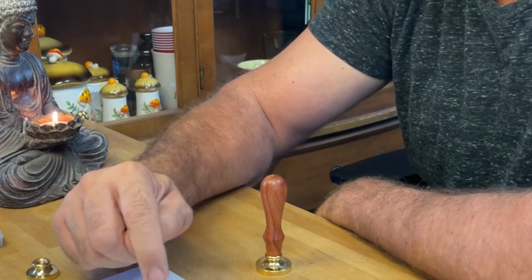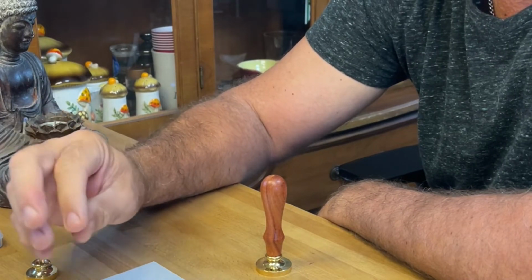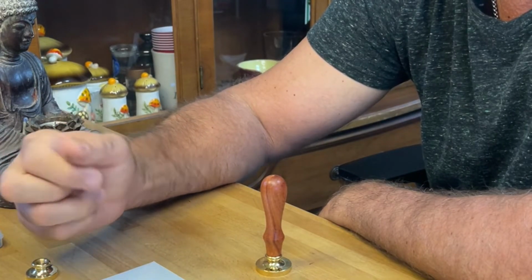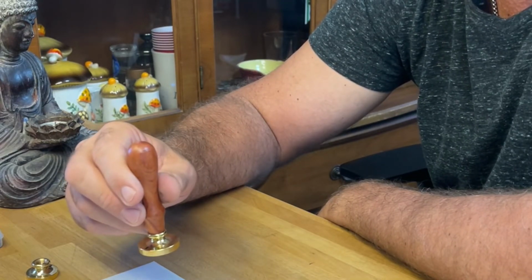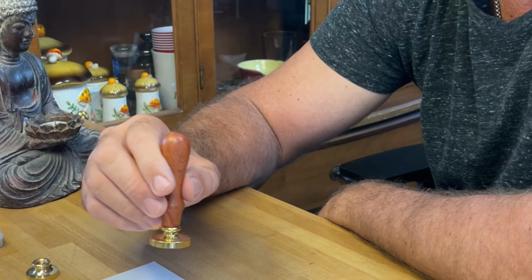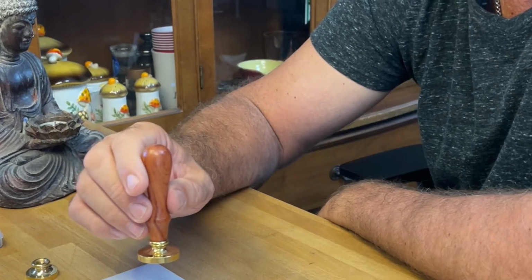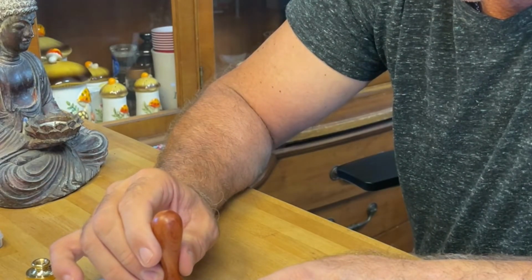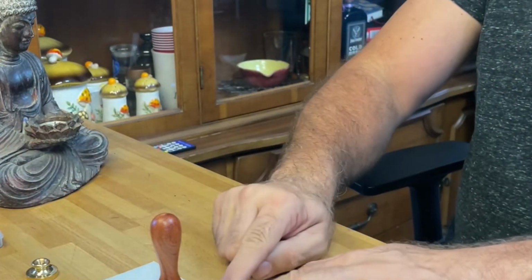See, it's very shiny. Very shiny. It's bubbling. You're gonna watch it. Get some good light. Little bubbles, still bubbling. And then when you come up, okay, it's still bubbling. When it stops bubbling, hit it. Here we go. Now it's still shiny. It's getting dull. We're gonna go for it. There we go. Came out okay except for this corner. That's okay. Got a big slob here.